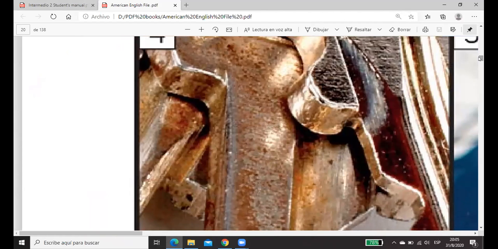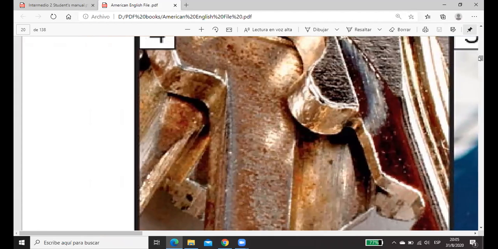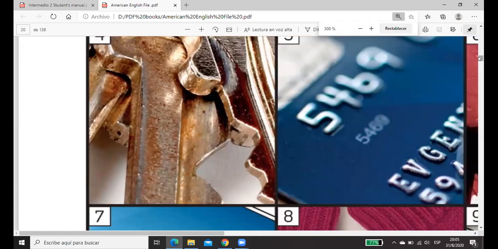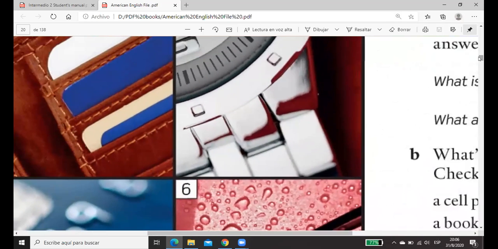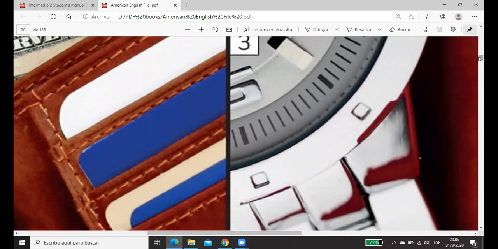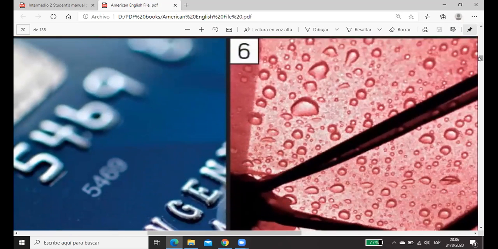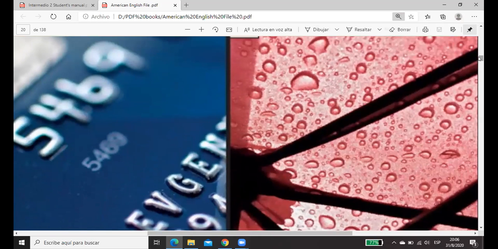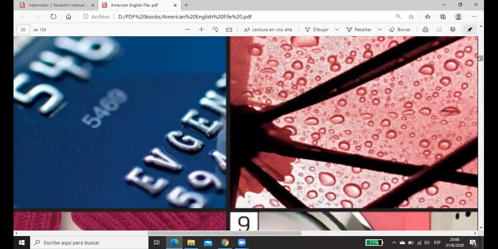Maybe a bicycle. A bicycle. Okay, anybody else? Take a guess. What is this? A key. A key. Is it just one? Maybe many keys. Yes, they are. Great. Now, how about this, Romulo? What is this? Number three? Yes. A watch. It's a watch. Great. And Jonathan, what about number six? What is it? Umbrella. It's an umbrella. Great.